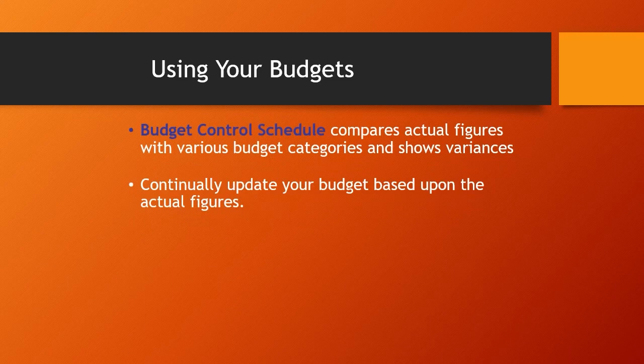After we created the budget, one of the things you want to do is monitor your budget, and you do that with a budget control schedule. All it is really saying is, hey, I made this budget. Did I stay on track? It's like comparing your actual spending. If I did a monthly budget and allocated, let's say, $10 towards food a month, you might go, who only spends $10 a month on food? Well, you're smart. Maybe I really think I could do this. I might have an unrealistic idea about this, but we'll talk about that in a minute.